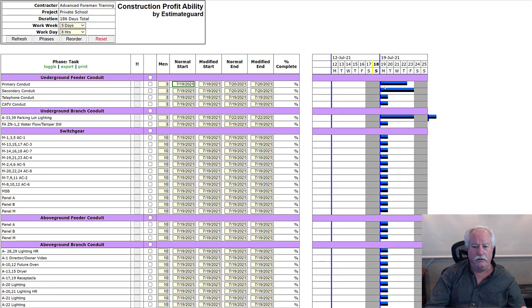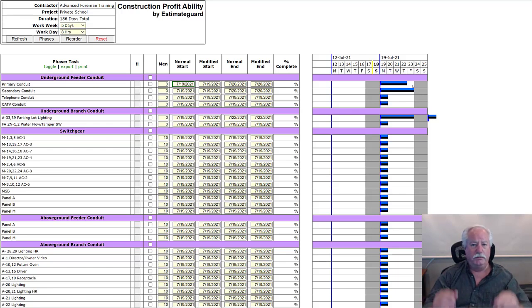It's going to show when you started that task and when you completed that task. And we'll get further into that a little bit down the road. But for right now, I just want to build this schedule.